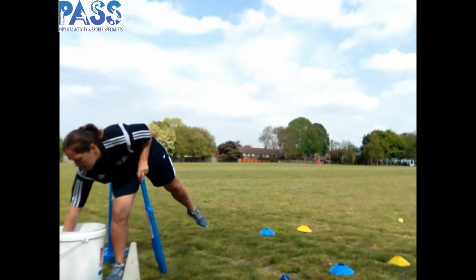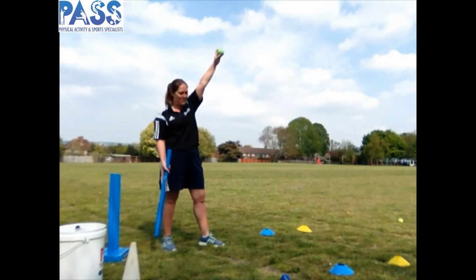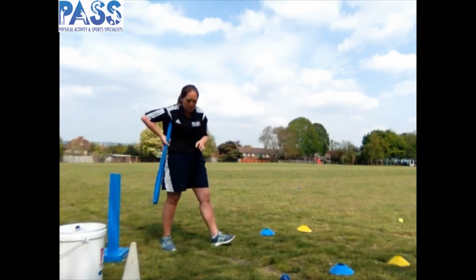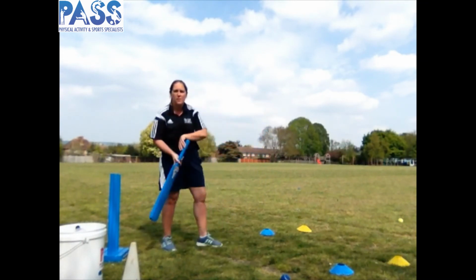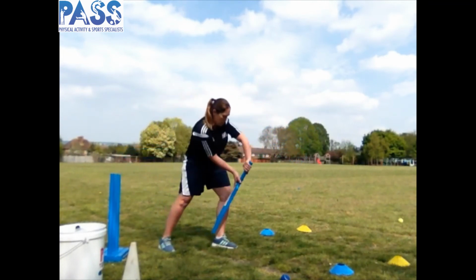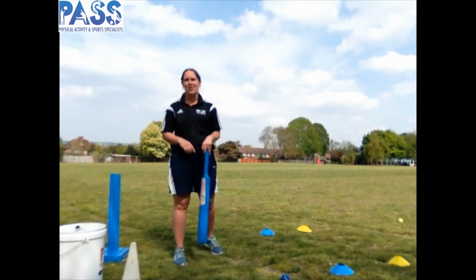So I'll show you one more time. So I'm going to hold it up really high. I'm going to watch the bounce and then hit it down in towards the floor. So I'm not lifting this end up anymore. I'm not aiming for that nice long shot. I'm aiming for a short shot down here. So pause the video here to give that activity a try.